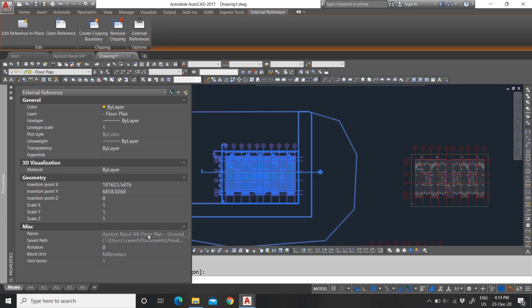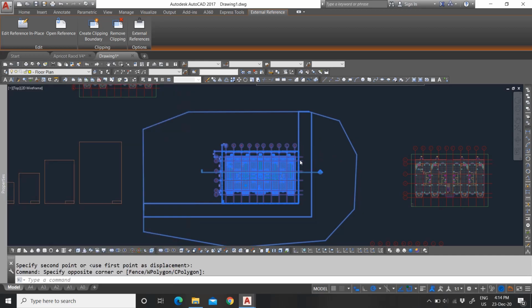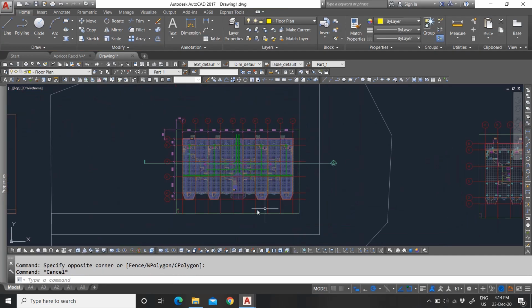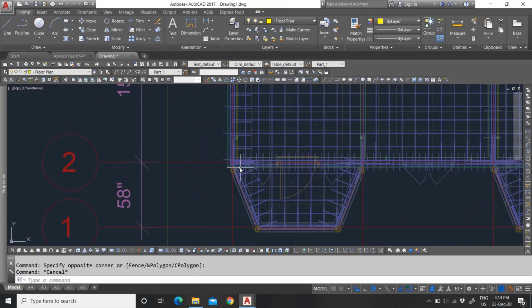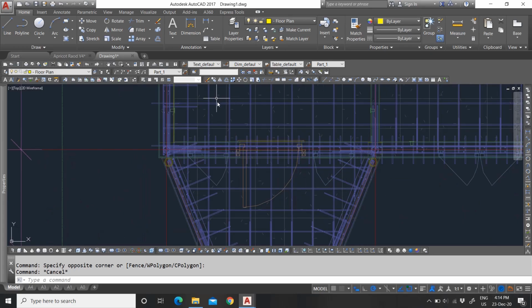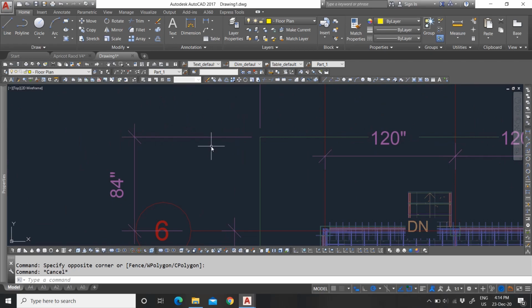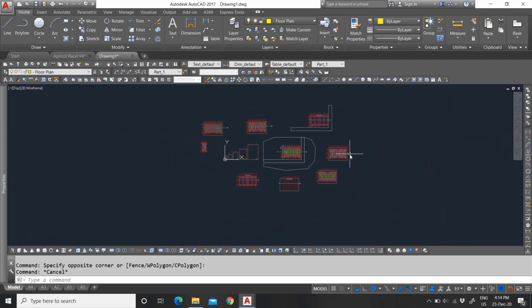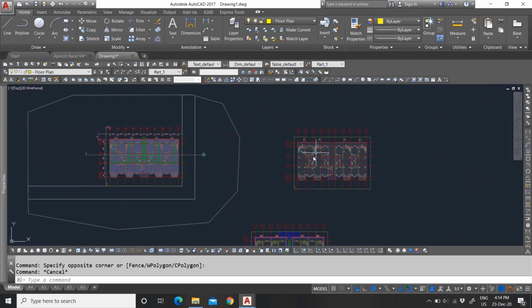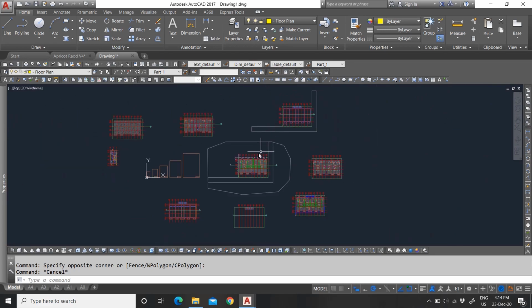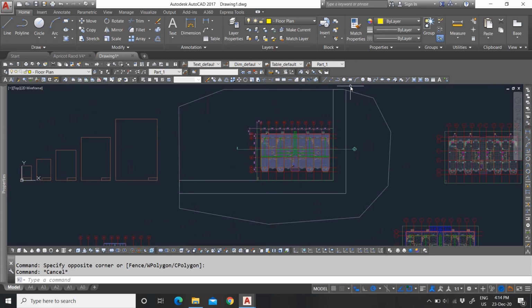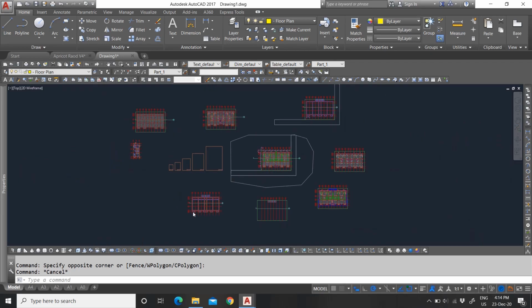This one is my floor plan ground. So it's just my ground floor plan. So in this one, the rebar is not important. My dimensions that I tried doing are also not important. And what else? This right here is just my street that I drew in Revit. That is also not important.